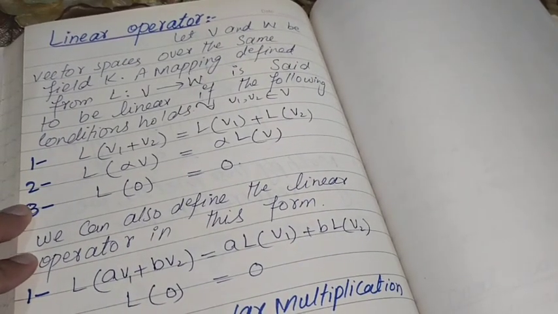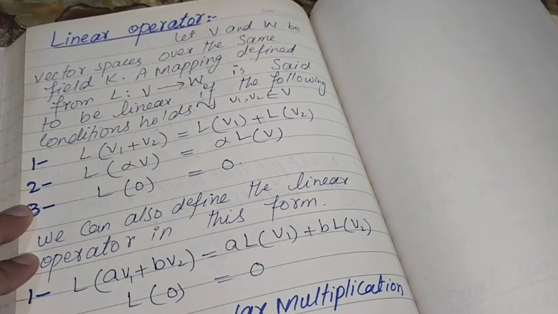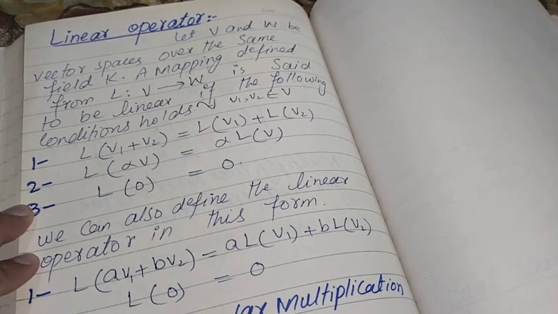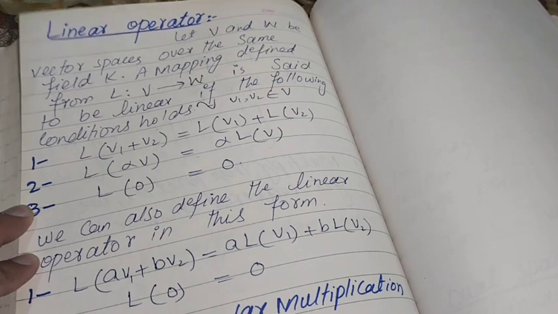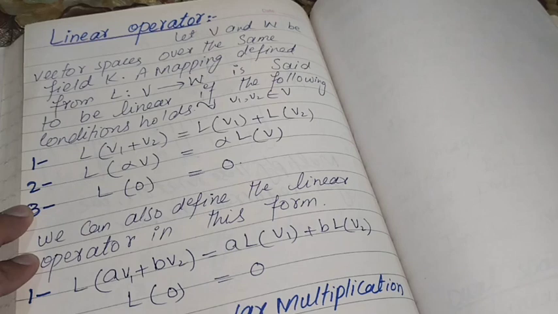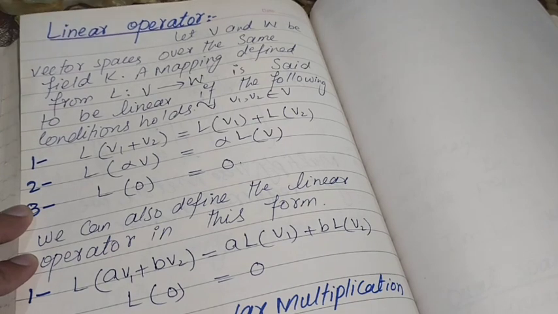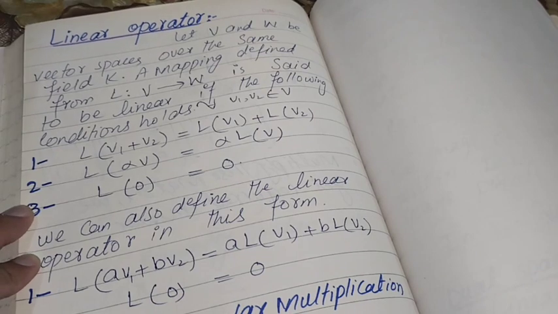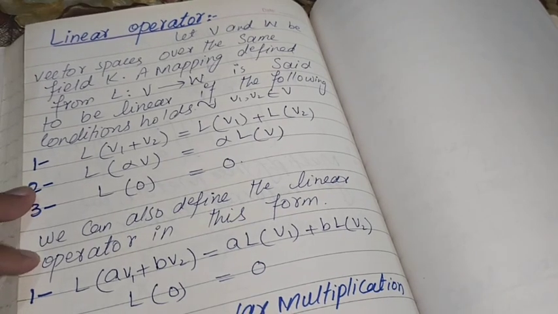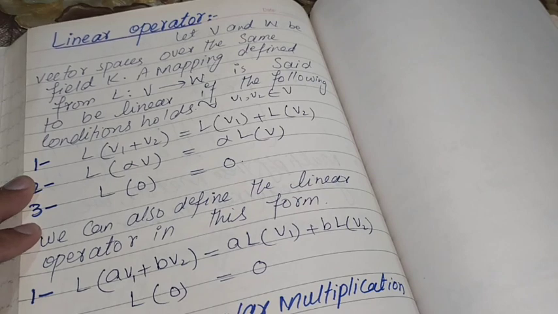Today we will discuss linear operators, and we will discuss some linear operators like the integral operator and the differential operator, and also we will discuss the addition and the scalar multiplication of linear operators. In this lecture we will also discuss some definitions, like the kernel and image of a linear operator. So now we will start with the concept and definition of a linear operator.